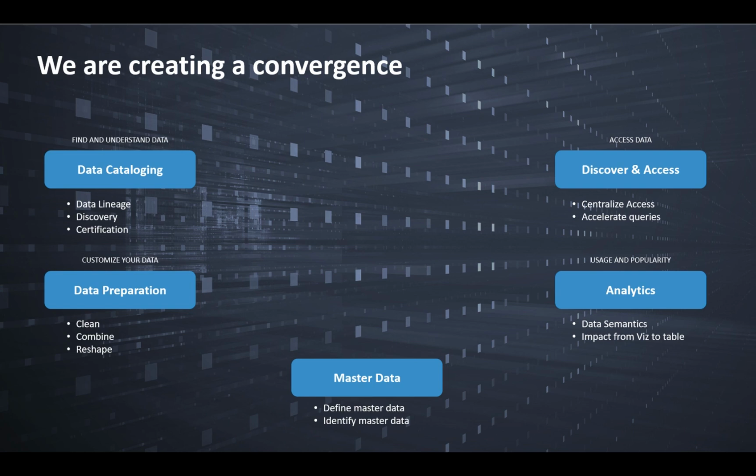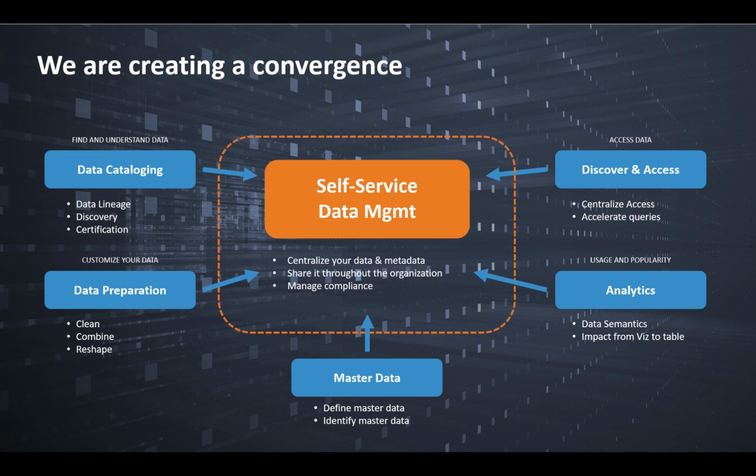And what we are really striving to do is give a platform for all people to leverage what we have, all centralized within Tableau Server, so that we centralize data and the metadata. We can even certify the information. We can share it across the organization, and even more important, manage it to compliance.